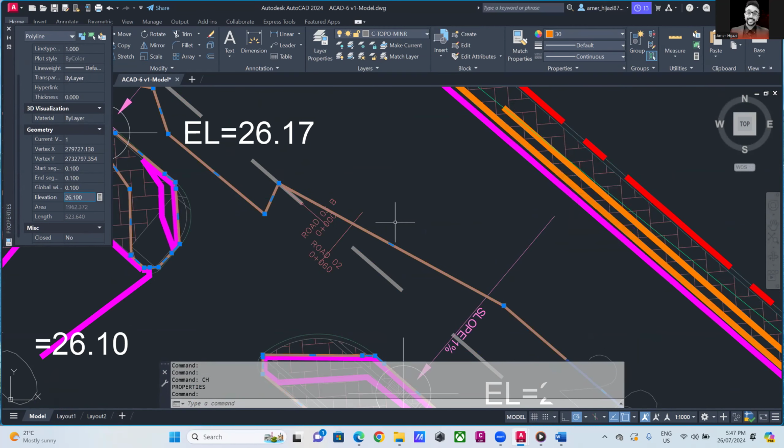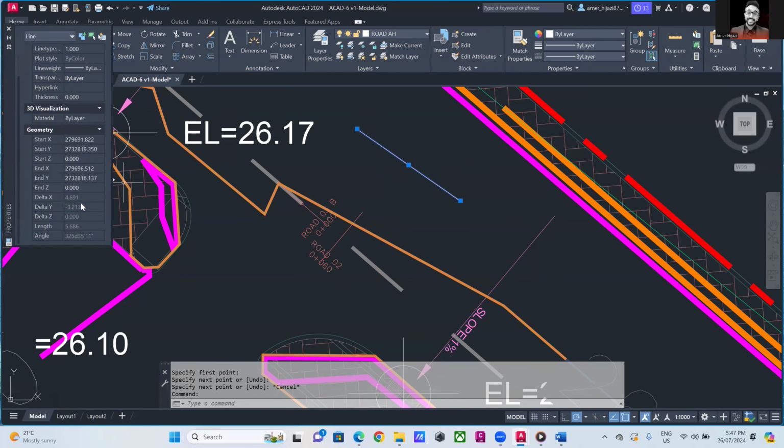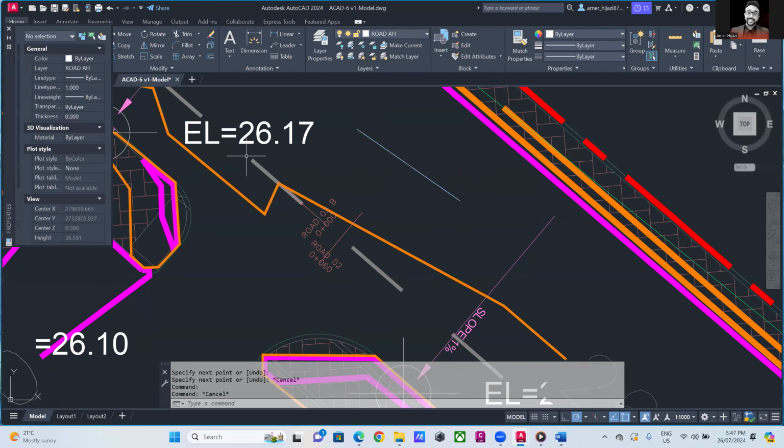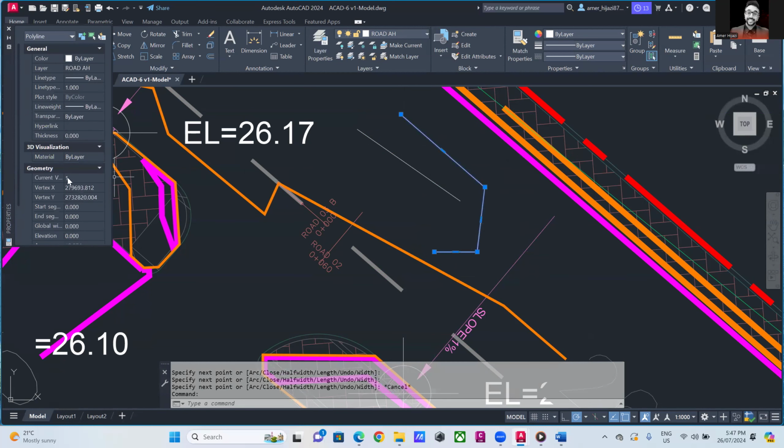And something really important here: if you create a line by typing line and click here, you don't have the option to set the width. But let's say you create a polyline by typing PL and click here.